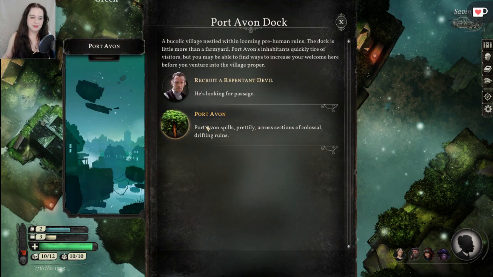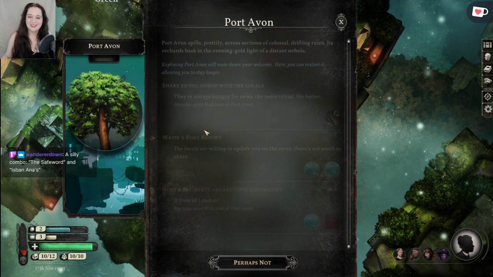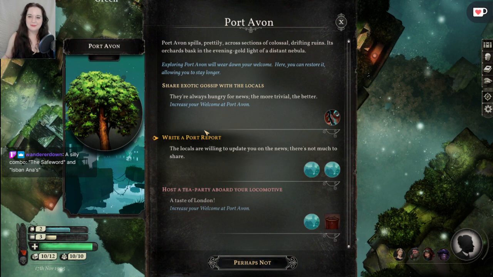Alright, Port Avon. The safe word is bananas. I kinda like that. Alright, Port Avon. I just wanna write a port report, guys.